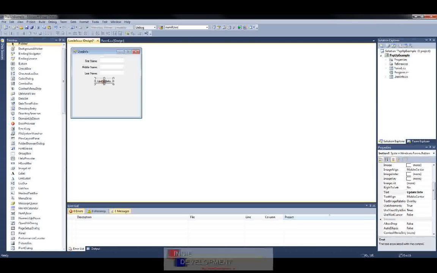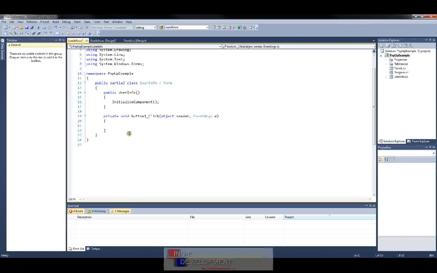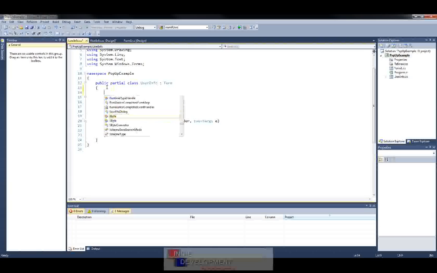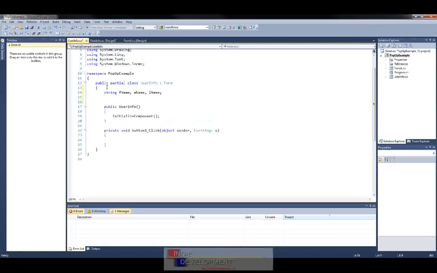So if you'll just double click this button, first off, what we need to do is come up here and make our fields. So string first name, middle name, last name. Then we need some properties.